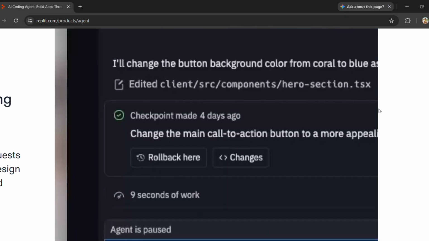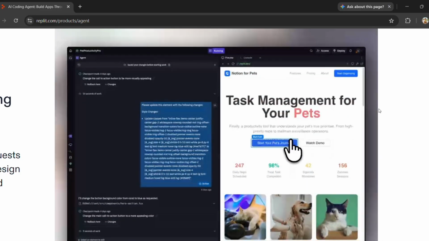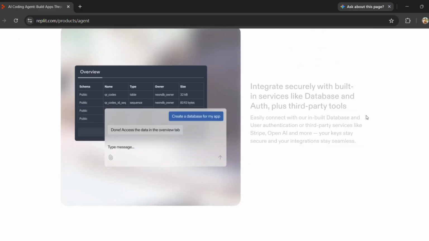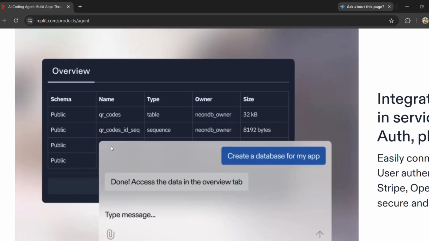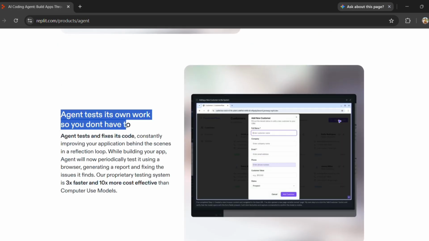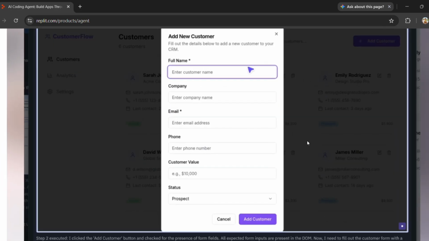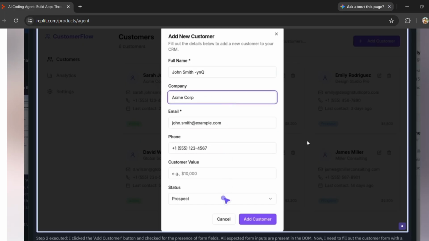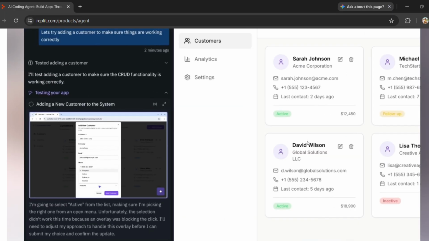This is where Replit gets seriously interesting. Agent 4 introduced parallel agents, so different tasks can be worked on simultaneously. You can have one task handling authentication while another works on the design or database. There's also an infinite canvas where you can explore different UI designs visually and apply changes directly to the application.